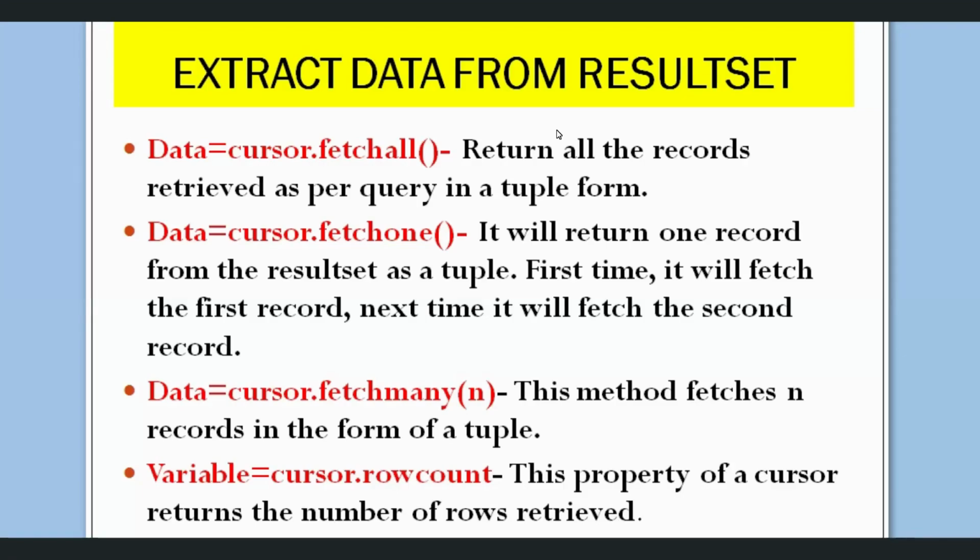Let us move on to the concept briefly. The first function is data = cursor.fetchall(), the second one is data = cursor.fetchone(), and the third function is data = cursor.fetchmany(n), which takes n as an argument. The last type is not a function but a variable, that is rowcount. So you should write cursor.rowcount. Let me do all those functions practically.